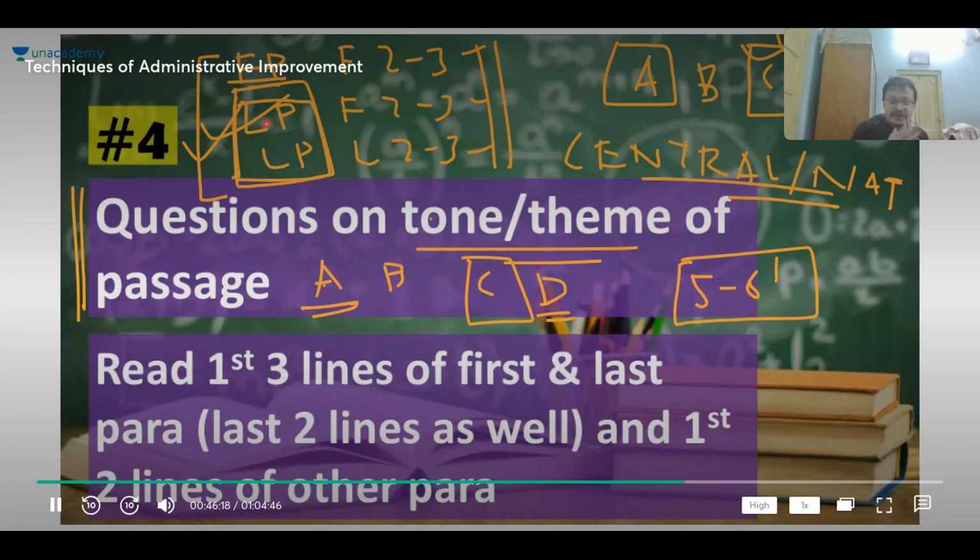So in the first minute itself, note down the questions in the passage so that you're alert when you're reading the first paragraph's first two, three lines, and the last paragraph's two, three lines, and you're alert on the options that are there on the theme or the tone. Automatically you will be able to do it quicker because you're reading only five, six lines. Second, you'll do it more accurately as well because you're removing the distractions of other lines. Does that answer your question, Anish?